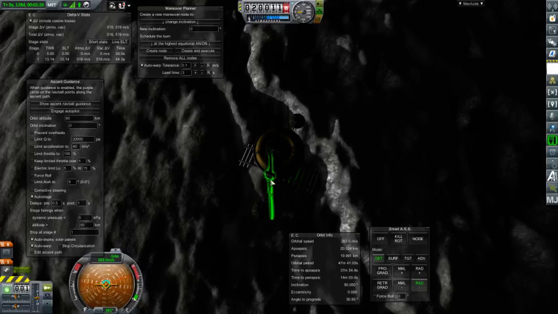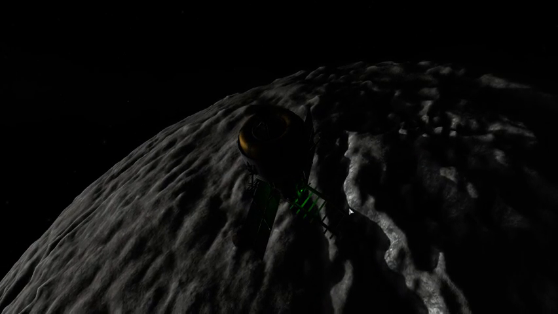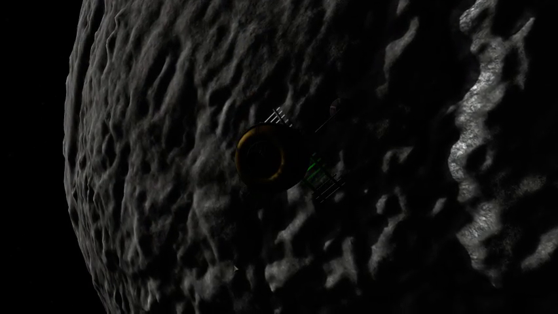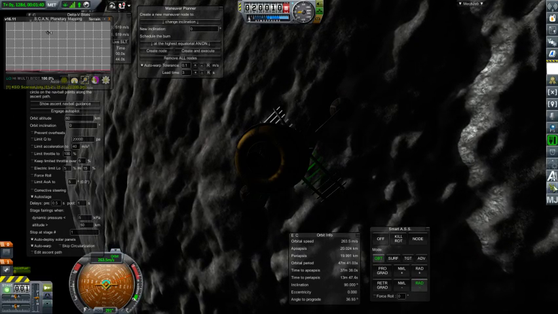That's Iota down there, by the way. I think we're in a fairly close orbit, but it looks rather more rumpled in places than the Mun does, so selecting a landing site will be quite interesting.